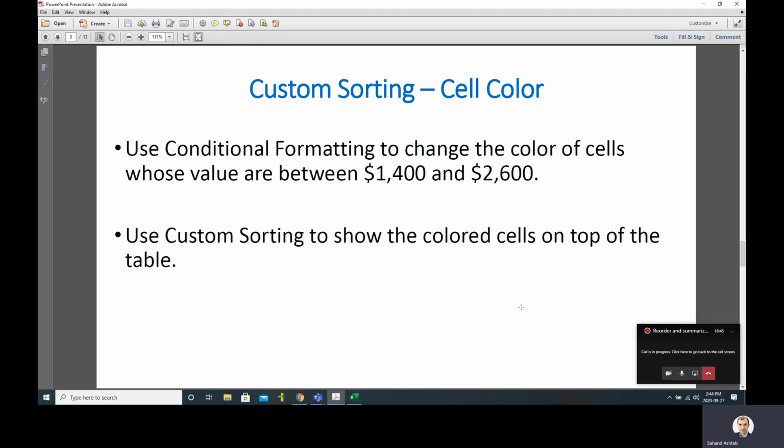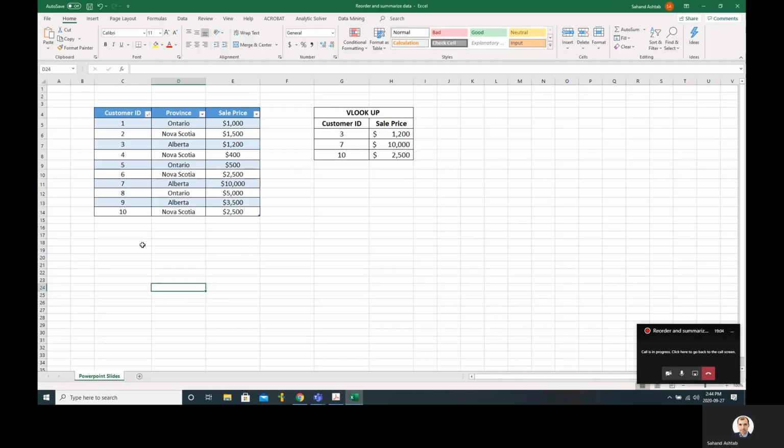So for example, use conditional formatting to change the color of cells whose value are between 1400 and 2600. Use custom sorting to show the colored cells on top of the table. So we have retrieved the original table.